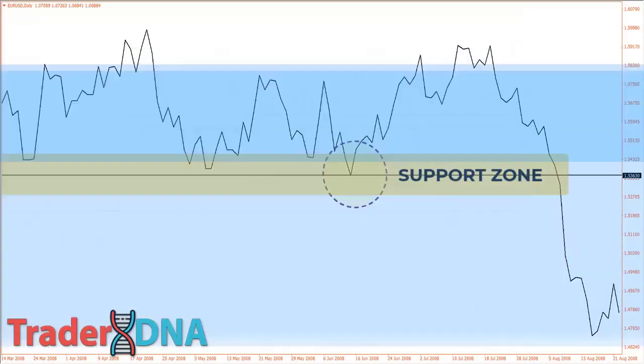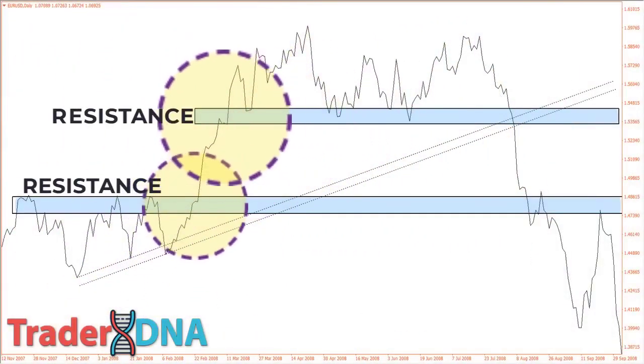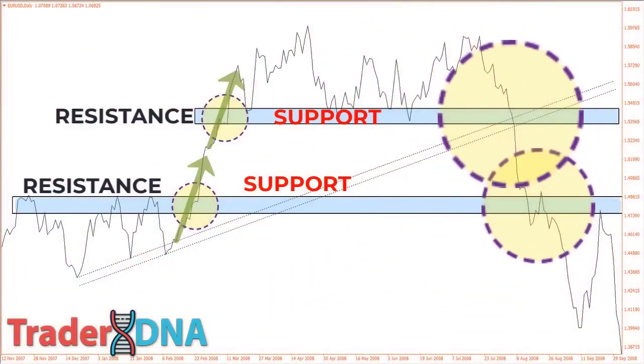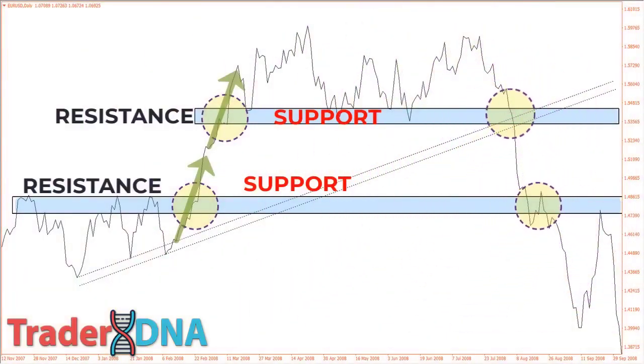Other interesting tidbits about support and resistance. When the price passes through resistance, that resistance could potentially become support. The more often price tests a level of resistance or support without breaking it, the stronger the area is. When a support or resistance level breaks, the strength of the follow-through move depends on how strongly the broken level had been holding. With a little practice, you'll be able to spot potential forex support and resistance areas easily.